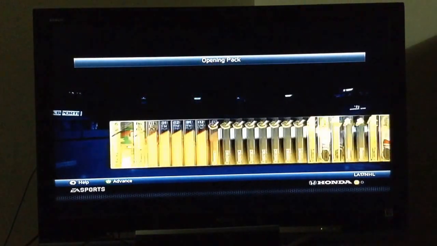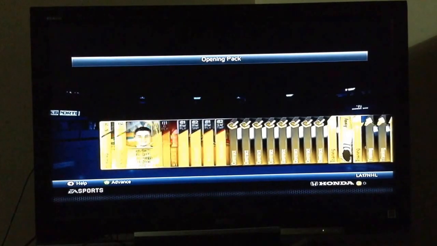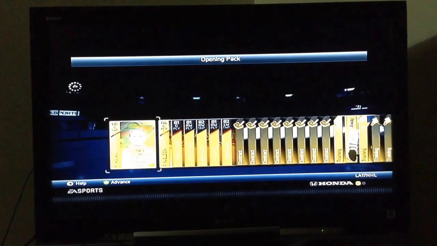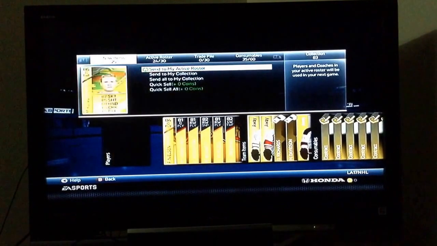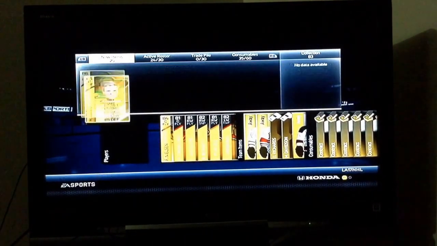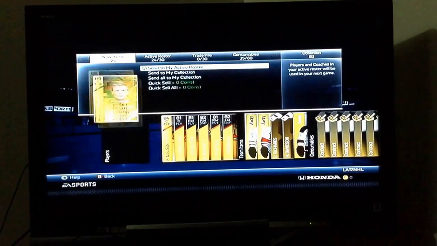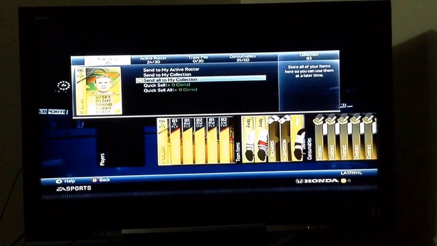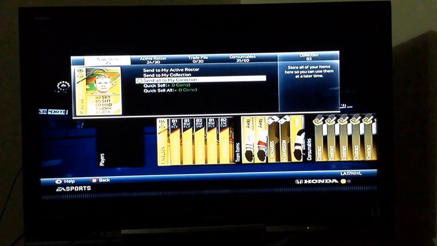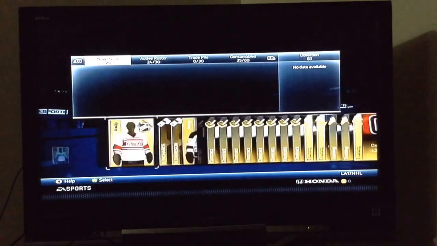Like in an 8,750 pack. Ooh, an 86 and an 84. That's a nice pull. Oh my gosh, but too bad I can't sell him. Look at that, 14K. Well, that's fine. Wow, I have a 6 center core. Man, oh my gosh, that's getting me pissed.